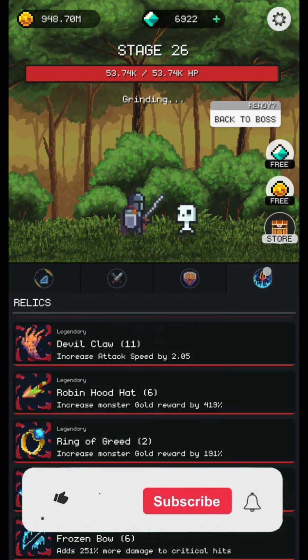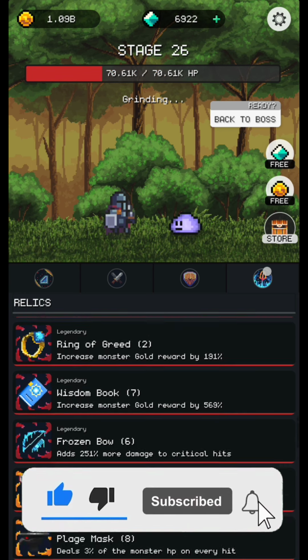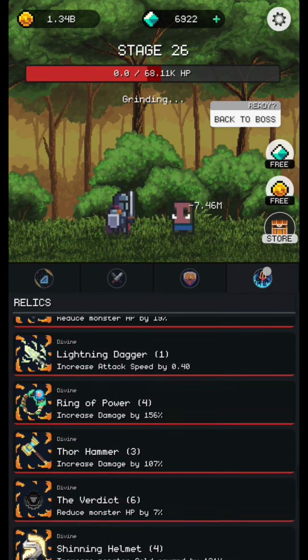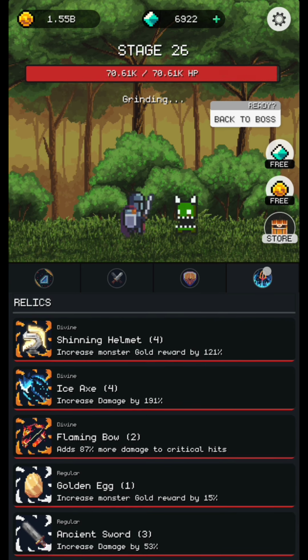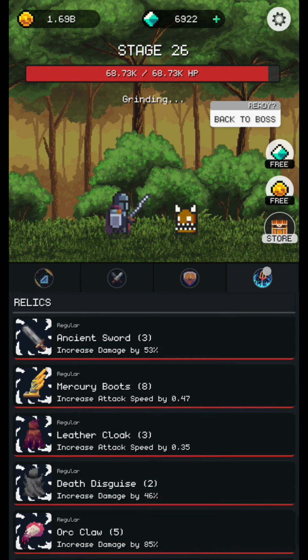The gold reward, the gold from the monsters, the attack speed, the damage that you're going to do, adds more critical hits, more damage, and so on. A lot of passive things that you're going to be able to collect from these relics. Now you're going to be able to increase the bonus from the relic depending on how many specific relics you're going to find. Now the divine, afterwards the regular ones.